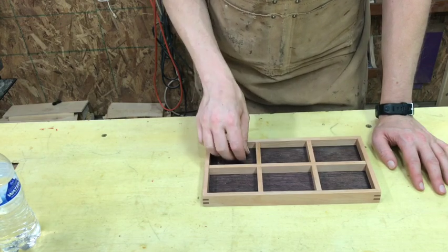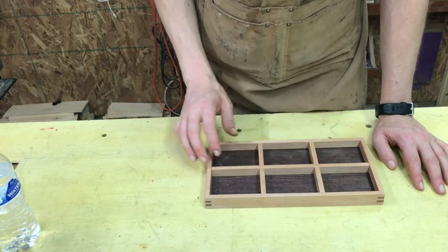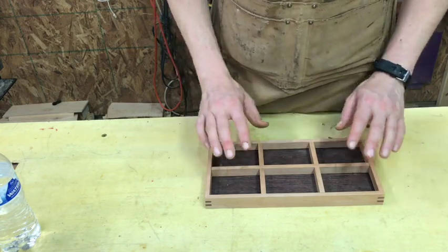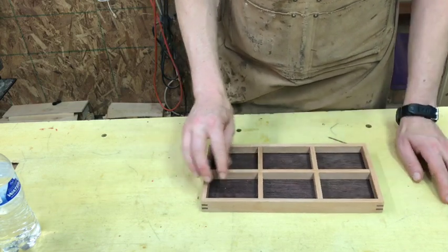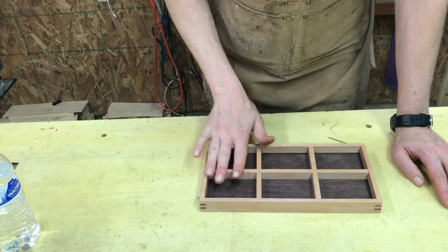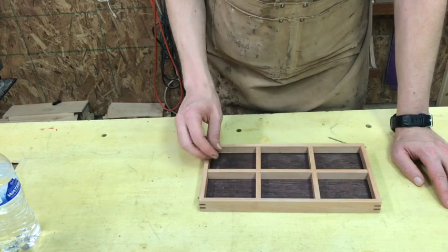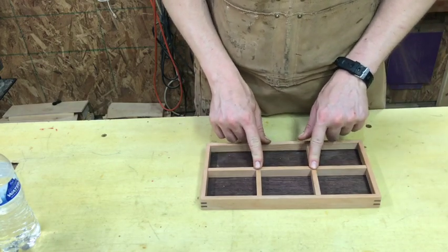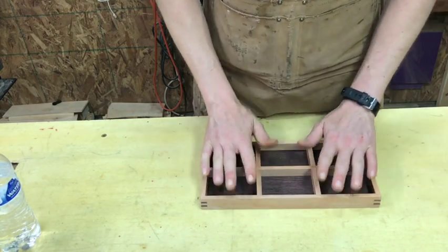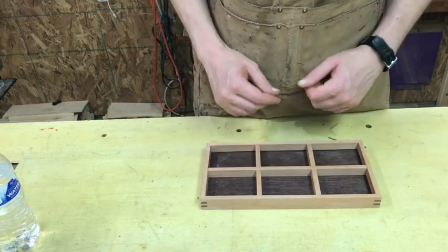Now I personally like to round over the edges of all of these as well. I think just from an aesthetic touch, a sharp edge here, not great. So I round all of that over. And then I also glue up the inside first before gluing it to the base. So after I round that over, give it a light go with 400 grit sandpaper, some quadruple aught steel wool. I will then put the glue on the inside of these joints, put it in there. It'll be locked in place exactly where it's gonna sit. Let the glue dry overnight.